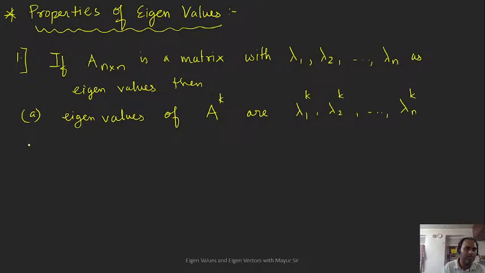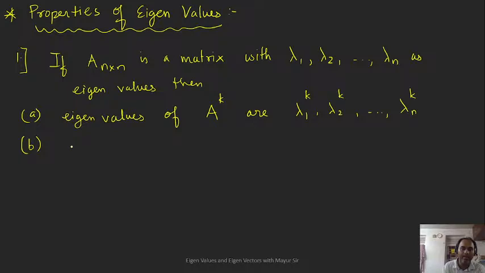Eigenvalues can be complex numbers also, but then we are not dealing with complex numbers because they generally don't come in exam. They can be there in MCQ questions, they can be there in competitive examinations, but they are not asked most of the time in examinations regarding complex eigenvalues, okay? But we'll still see how to handle them.